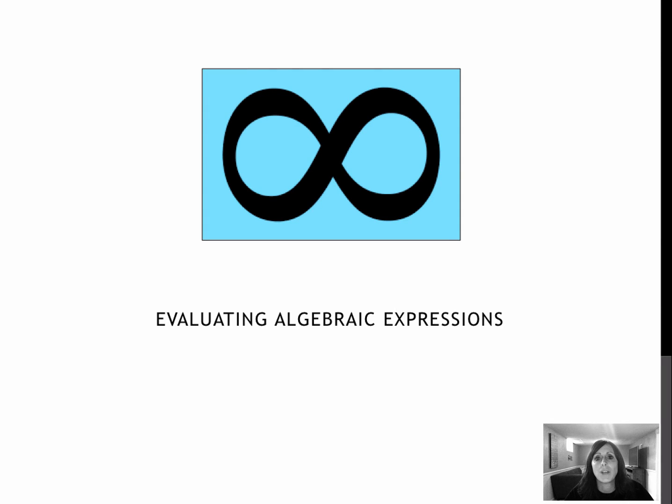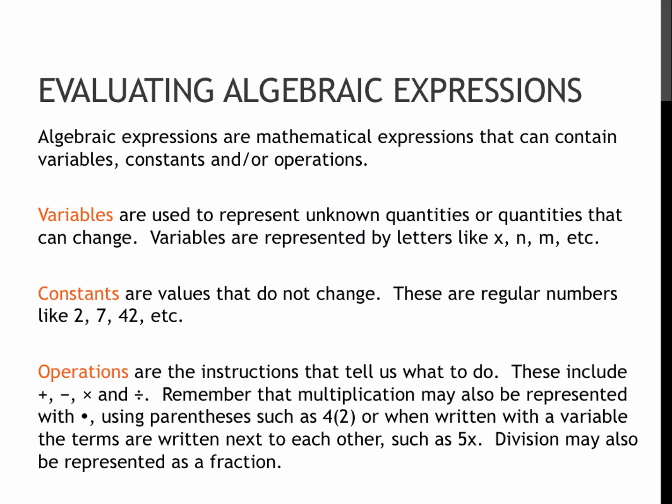In this lesson, we will evaluate algebraic expressions. So it's important to understand what an algebraic expression is. An algebraic expression is a mathematical expression that contains variables, constants, and operations. A variable is a letter that represents an unknown quantity, or possibly a quantity that changes, which is of course why it's called a variable, because it can change.